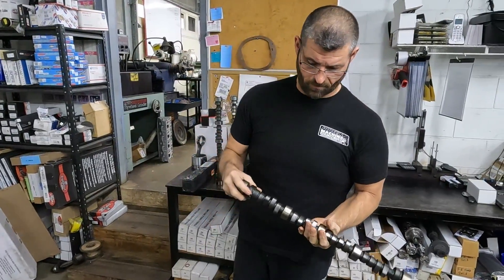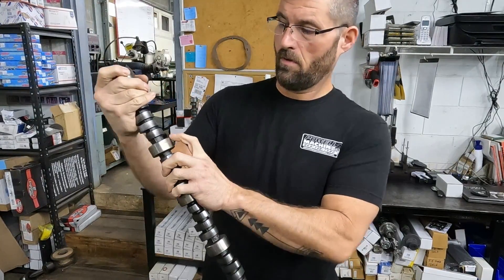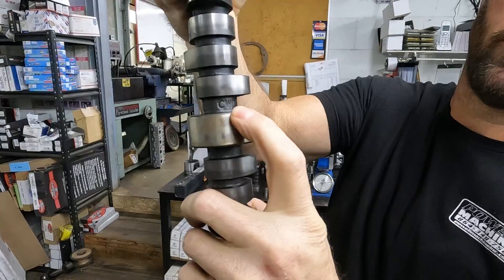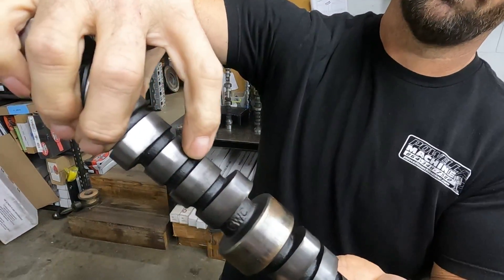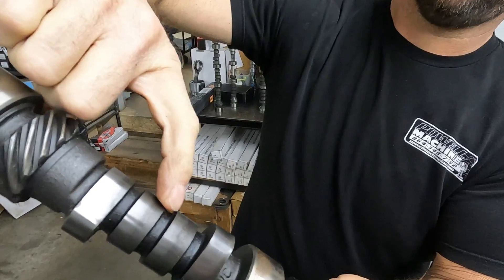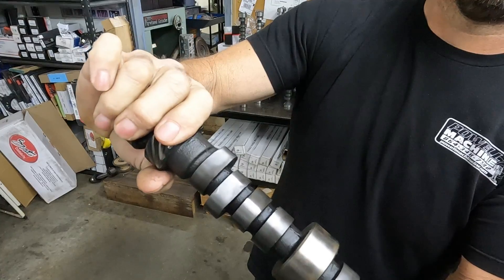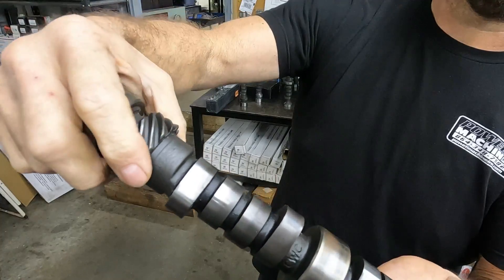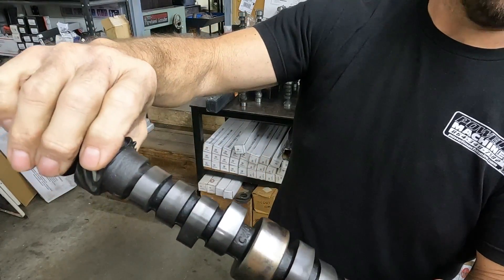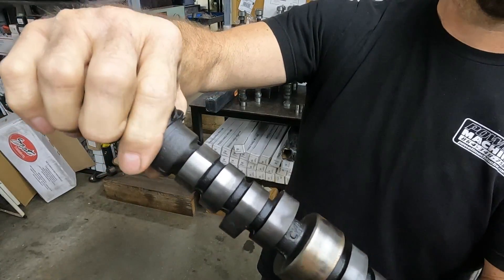This is a Comp cam — just some kind of low-lift rule deal. CWC right there, and this cam doesn't have any problems. You can see, especially on a cam that's been used, you can see the wear line — it's high over here — that's the taper pushing it to the back of the engine. That makes the lifter rotate, so taper is a big deal. When you pull a used cam out and it's consistent down the cam, you know the lobe was ground correctly with the right amount of taper.